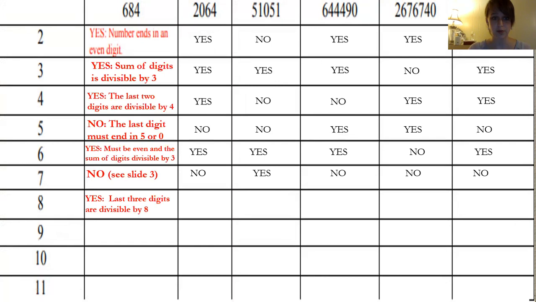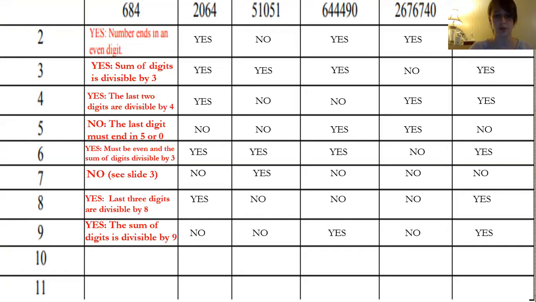Now, the divisibility rule for 8 is a little bit easier. It's the last 3 digits. If they're divisible by 8, then yes, it is divisible. And honestly, I used a calculator on that one because I didn't know if 684 divided by 8 evenly. So sometimes you have to use a calculator. Maybe cheating. Now, the divisibility rule for 9 is if the sum of the digits is divisible by 9. So 6 plus 8 plus 4 equals 18, like we said before. 18 divided by 9 equals 2 evenly, so it is divisible. And there's my answers for the rest of those.